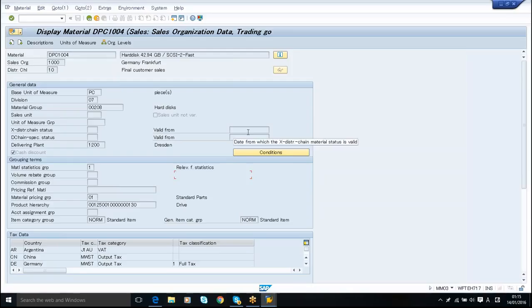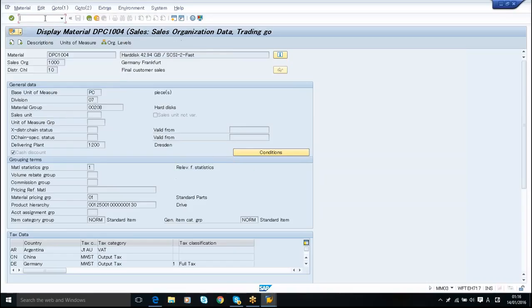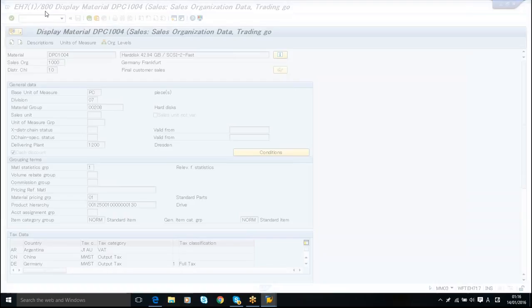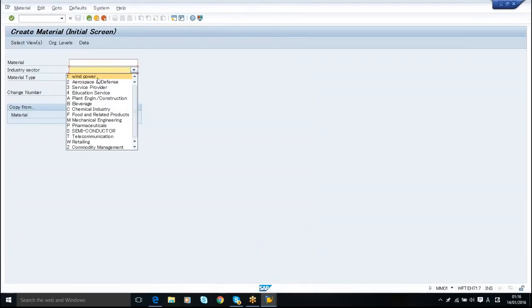No, Karthik, this is not the material master, I guess. No, it is the material master, display material. But the material master you are seeing is for an already created material, so it shows only the views created for that particular material. But if you go to MM02, it will also be maintained. No, you go to MM01. Yeah, one minute. I'll go for a new one and try to create some material.